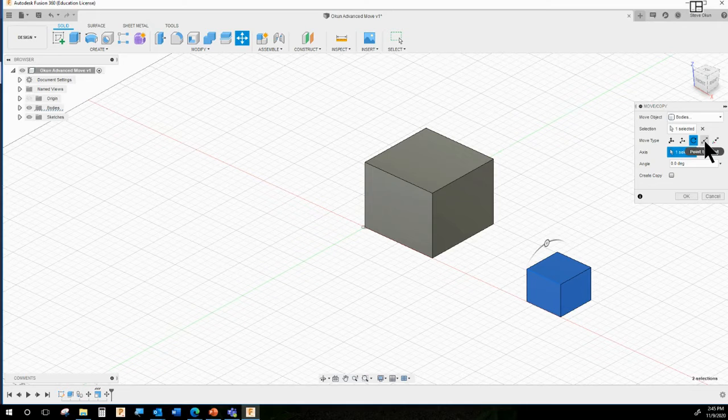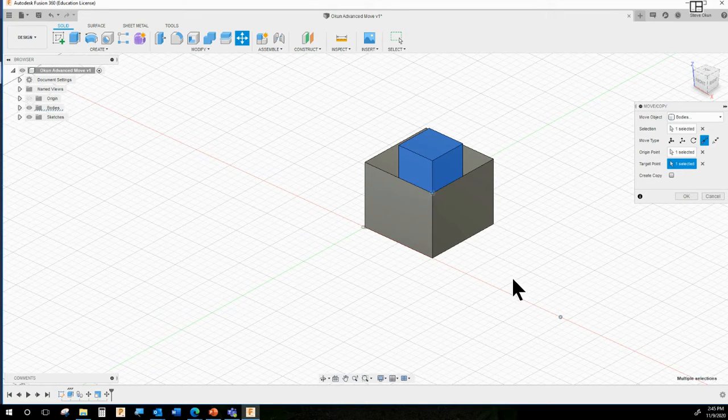Okay. This is the one I really wanted to focus on here. The point to point is what you're going to use to align things. So for instance, if I want to align this corner to that upper corner, the first thing I do is go to this point to point tool and I choose a point that I want to align to another point. So I'm going to choose this bottom corner, and then, you can only do one of these, it automatically goes to the target point. I'm going to choose that upper corner, and it will just jump right to that upper corner. Okay? So that is how alignment is so powerful.